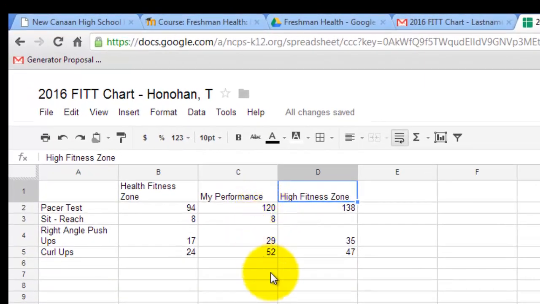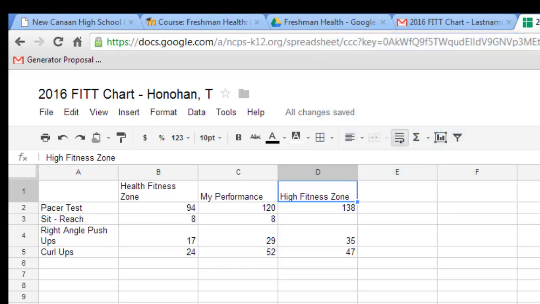There it is. So why don't you take a moment to create this whole little chart. I'm going to ask you to pause the video right here, create this chart, and put your information right here. And I'm going to wait for you to do that. It should only take about a minute or two.